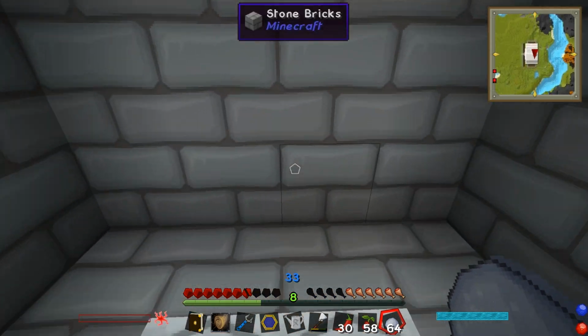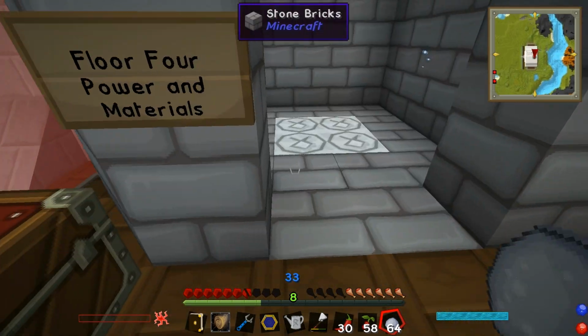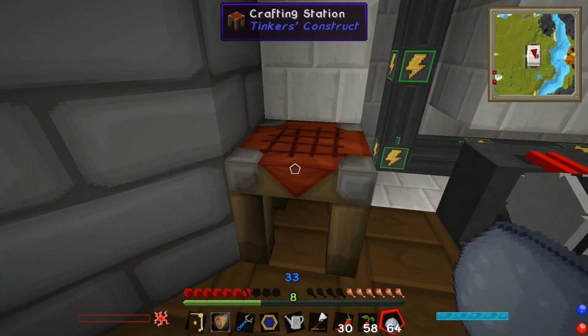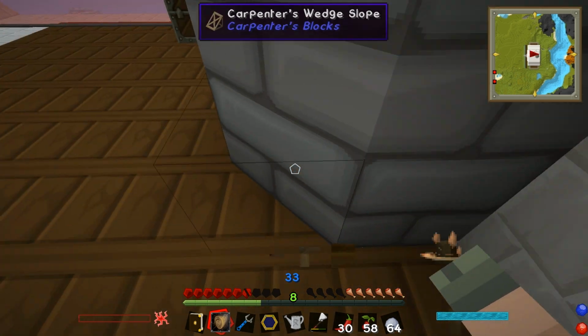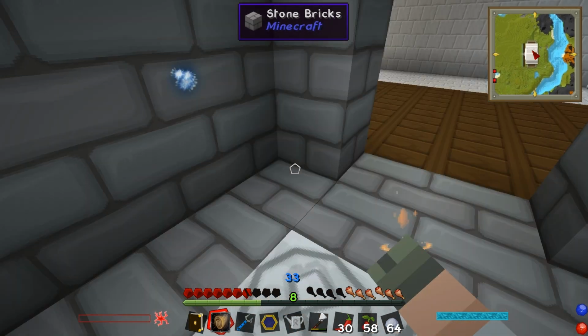Now, we'll go back down to the level down here. Actually, have we got any wood? I hope we've got a crafting table downstairs. Actually, in case we don't, I'm just going to take this one. Here we go. There we go. Just borrow you. I'll bring you back later. Don't worry. I promise I will.